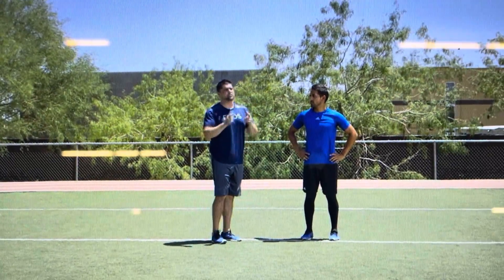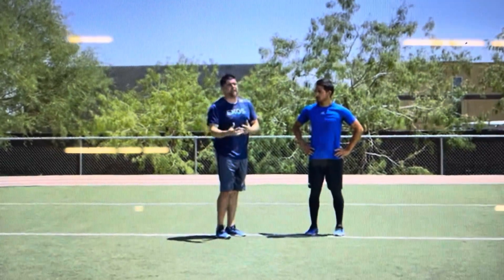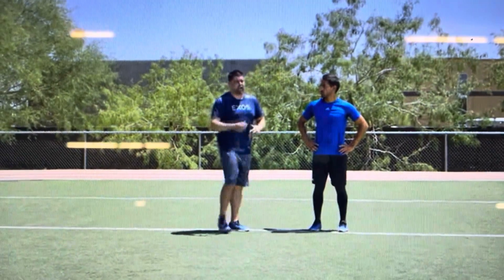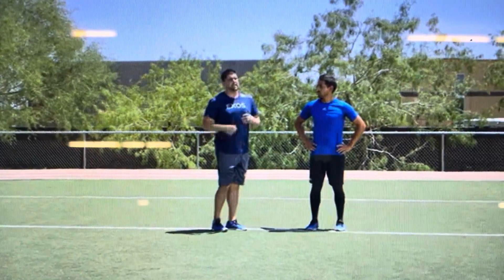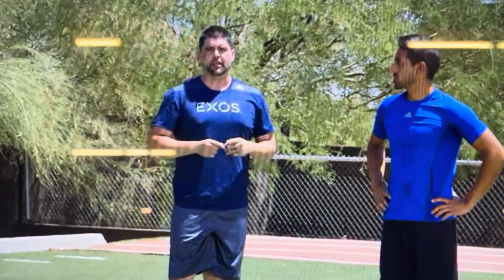Now with our straight leg work, it is one of the best ways to get integrated glute and hamstring work in, in the same manner and at the same speeds by which they'll have to deal with it at high speed running. Therefore, we think of this not only as a tremendous force production activity, but also a specific exercise that allows the glute and the hamstring to develop the type of strength to make it more resilient to any kind of injury.